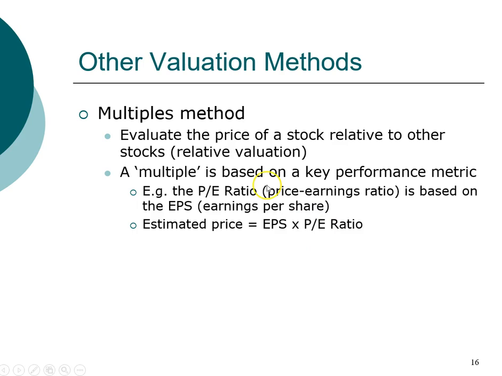The downside is about earnings per share. What is the quality of this metric? Is it easy to manipulate? Do firms have control over this number? Is this number reliable? That is a topic we'll discuss later when we look at financial statements. Accounting and finance are related primarily because a lot of the information finance analysts use is based on financial records created by accountants. If there are limitations to the information provided by earnings per share, those limits can greatly interfere with the ability to value a stock using earnings per share as a key performance metric.